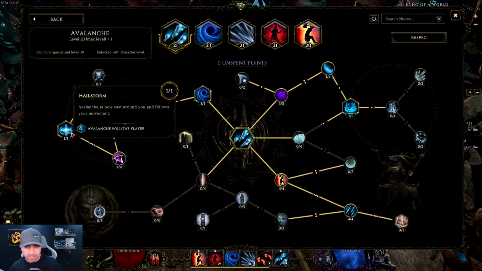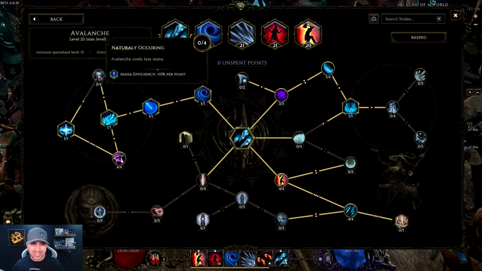Avalanche follows the player. Now, before I show you the rest of the tree, if you are struggling with mana whatsoever, you can put points into here, into naturally occurring, and this will give you better mana efficiency. But if your gear has good mana efficiency, as you could see during those runs, at no time did I run out of mana, okay?